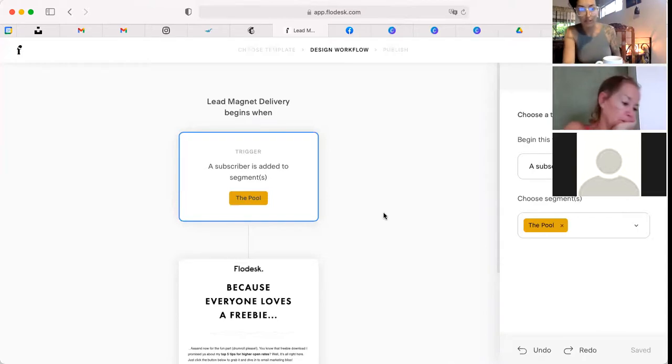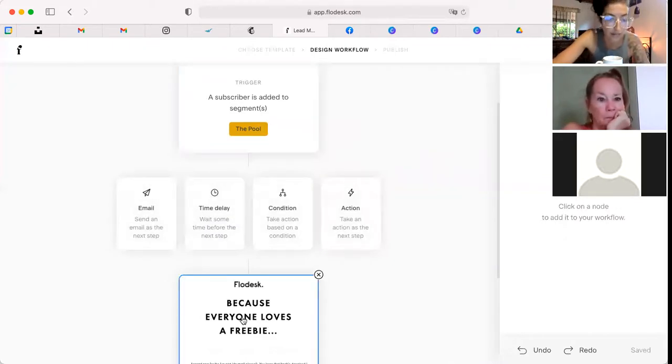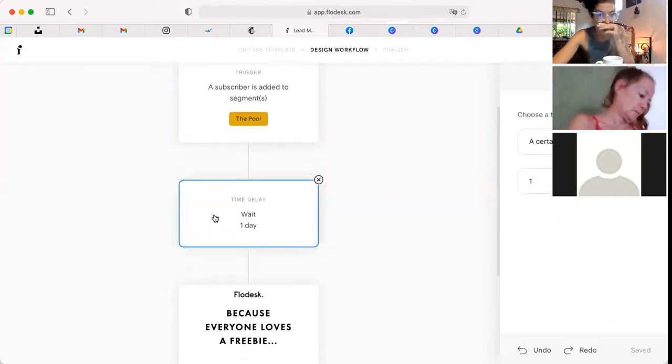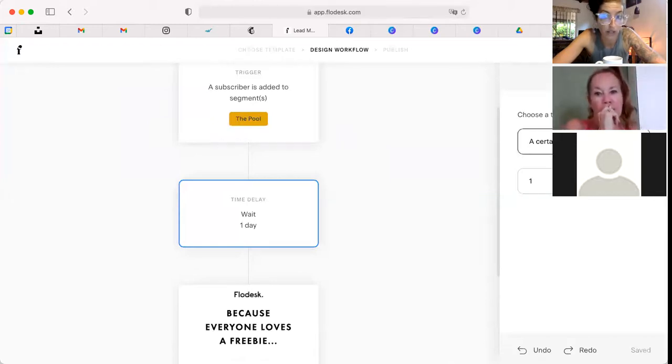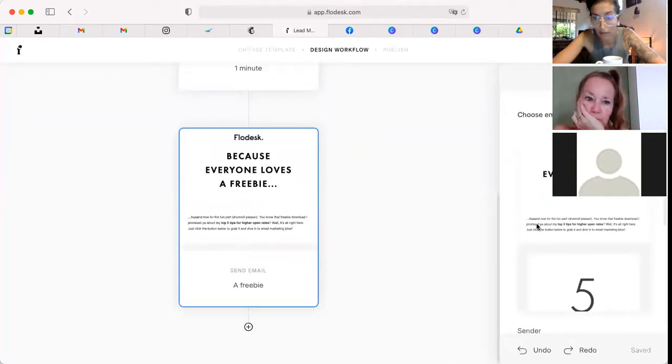workflow or journey. And then you press this little plus here and you can choose when this email that we're going to customize sends out. So you can have a time delay of, I don't know, you would never want to wait too long. I don't like to wait at all. So you can say 1 minute later, it's going to send out. Does that make sense? So once they drop their name and stuff, 1 minute later, this is going to be triggered and it is going to send out this one, which will have your actual ebook in it.